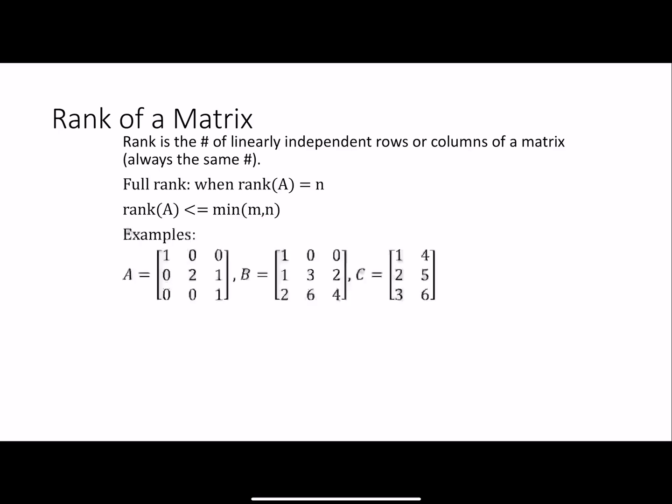So here are some examples of matrices. One quick way to do this is to look at the columns. For example, we have 1, 0, 0, 2, 0, 1, and 0, 1, 1. All of these columns are linearly independent, meaning I cannot write, for example, the third vector as a linear combination of the first two vectors, or I cannot write any vector here as a linear combination of the remaining vectors. So the rank of this matrix is 3.